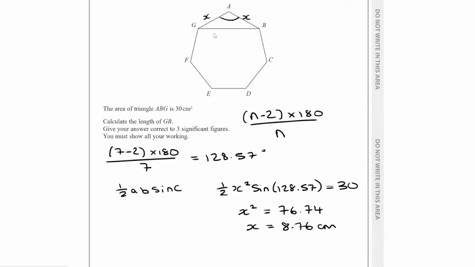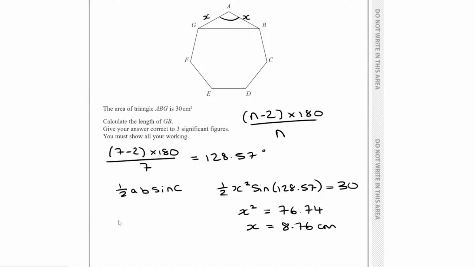Now, this would calculate the length of GB. I'm just now focusing on the triangle again. Just think of it as a triangle. I think there's different ways you could do this, but I was just thinking cosine rule, because technically I know these two sides, I know the angle between them, and cosine rule helps me find the opposite side, doesn't it?